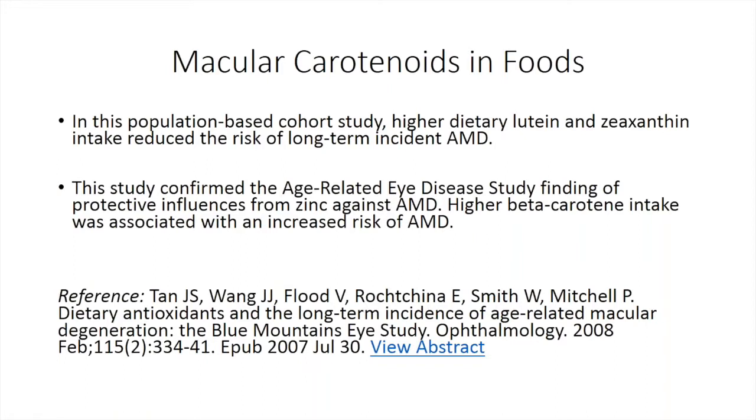Well, I've already shared that with you, and we know that already, but the higher beta-carotene intake was associated with an increased risk of AMD, and that links back to the notion of competition, possible lack of conversion into vitamin A. So beta-carotene increases within tissues, and you can have a degree of carotenosis in the subcutaneous tissue under the skin, and it can displace other carotenoids such as lutein and zeaxanthin.